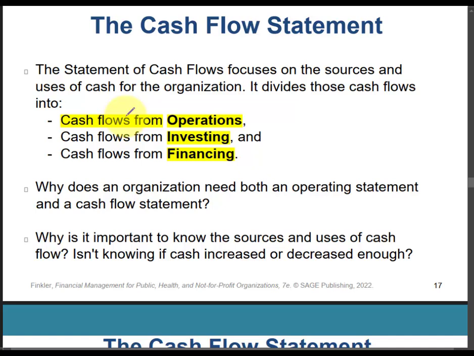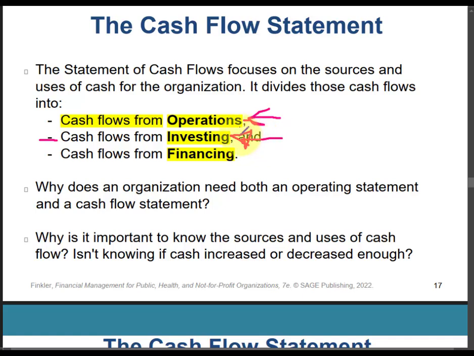Now, in your cash flow statement, most people think of cash flow as coming from operations. That is, you made something, you sold it at a profit, and that would be your operations. So if you make something and you sell it at a profit, that's operating revenue, which hopefully is a big part of everything. You can also get money from investing. That is, if you've got some extra cash and you put it in the bank and earned interest, or put it in other investments and got a little bit of interest on that, that's your investment earnings.